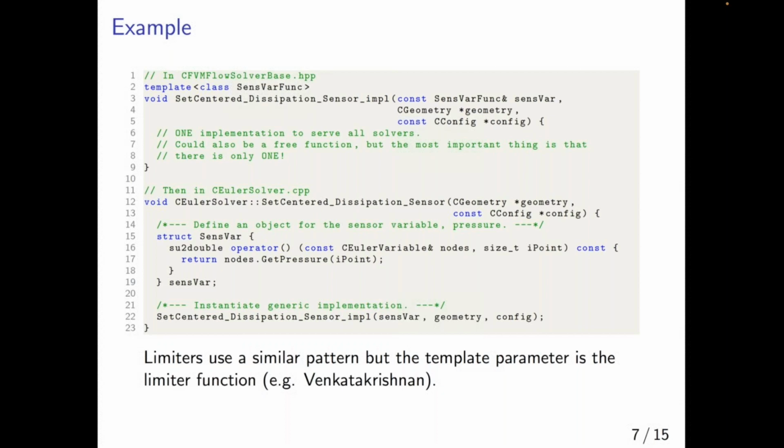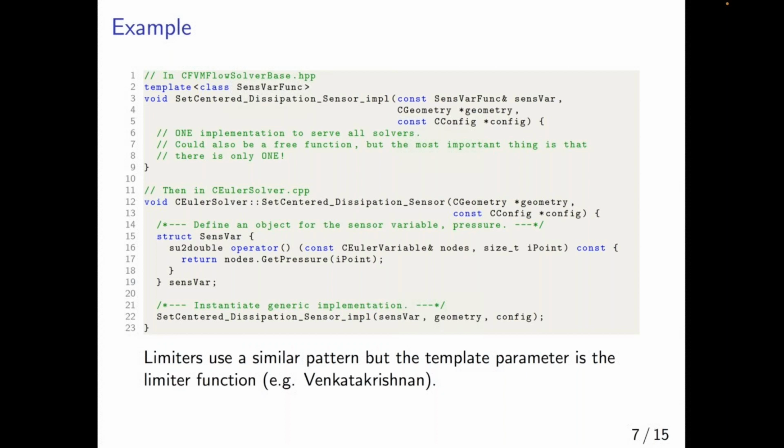And sometimes it may not be the variable that's different. It may just be the way to access the variable. So here we're getting the variable from the nodes of the solver, or the C variable class, if you know. But you can maybe have that variable in a different place.